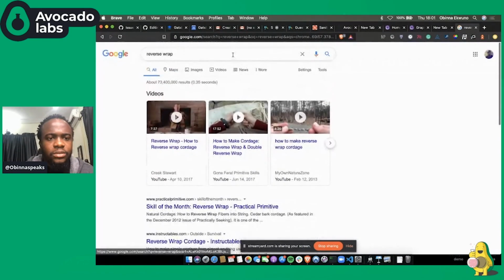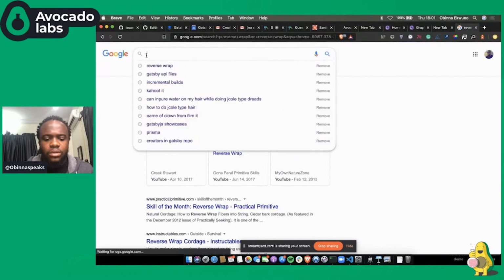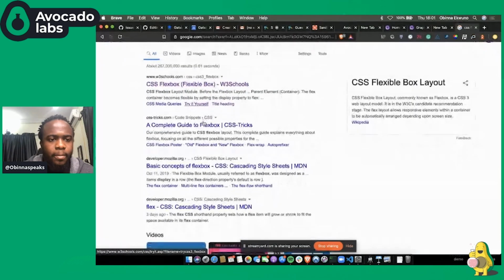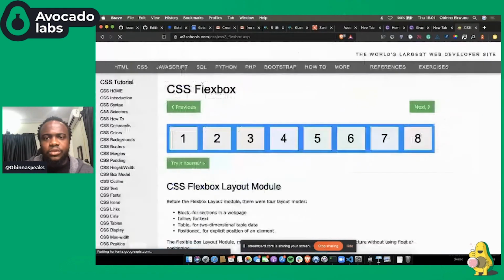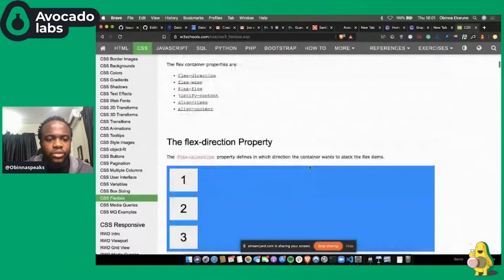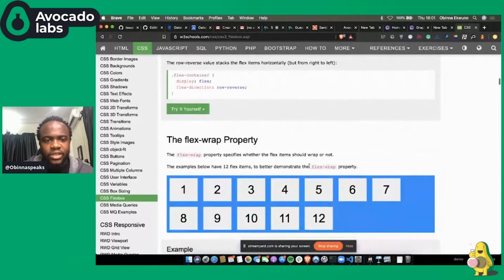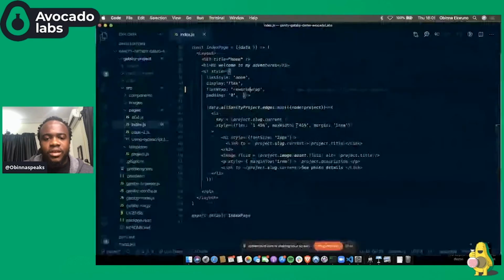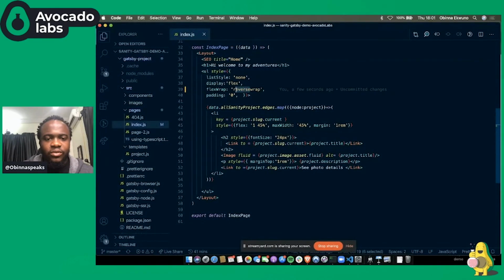Hmm. Oh, this is showing something else. So you see, okay, Flexbox. This is really cool because I'm doing some live coding, and I forgot the syntax. I think this is wrap reverse. I'm sure somebody was screaming at me: Obinna, it's not reverse wrap, it's wrap reverse. Oh yeah, thanks, Gift.